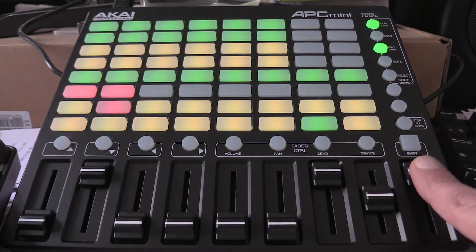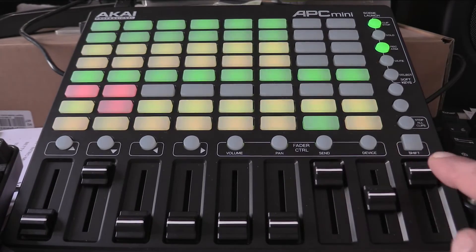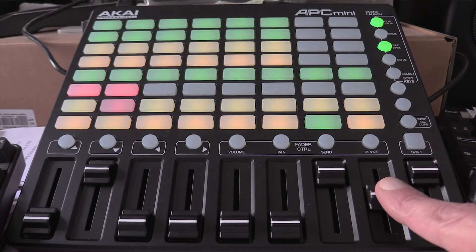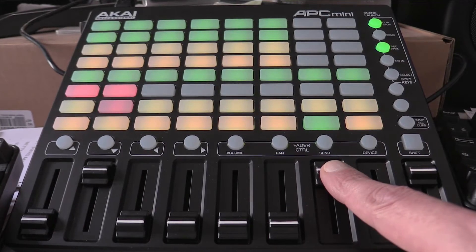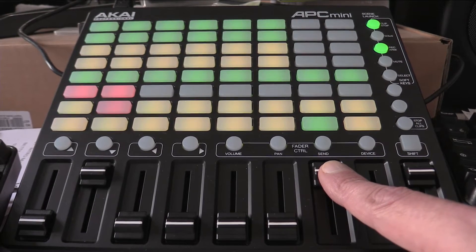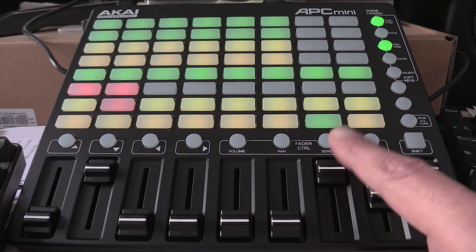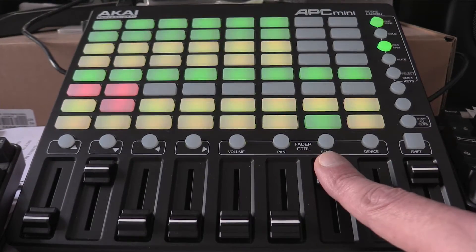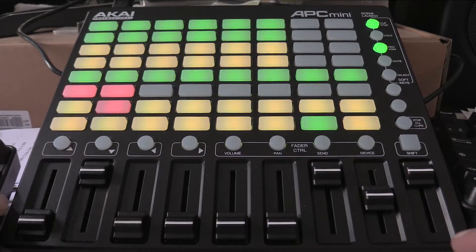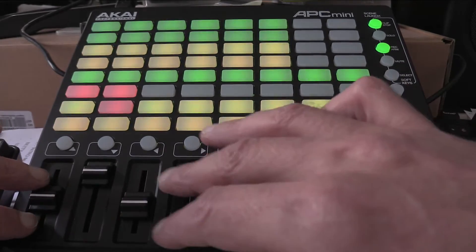The faders: this one is for master audio output, this one is for headphones, and this one is for audio input. I usually use an audio mixer to get audio into vMix from the venue facility or from my own technician, and I will control the input with this fader. The first six faders will follow the camera.